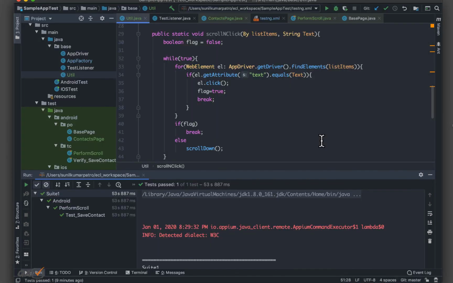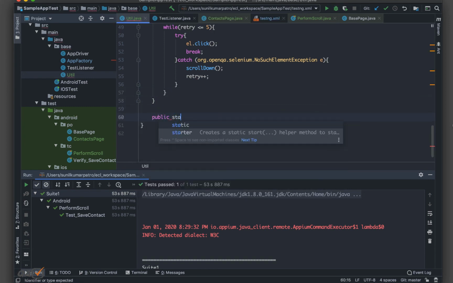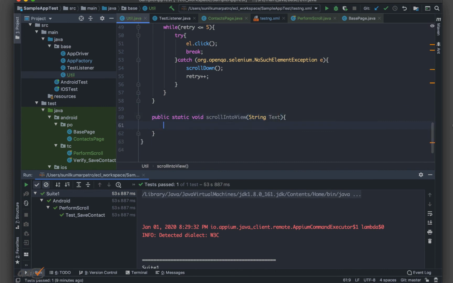For that, let's do one thing, and here I'll create another method, public static void scroll into view, and here I will put the text, and this is only applicable for a text. You can click also on that, but first let's view into that.